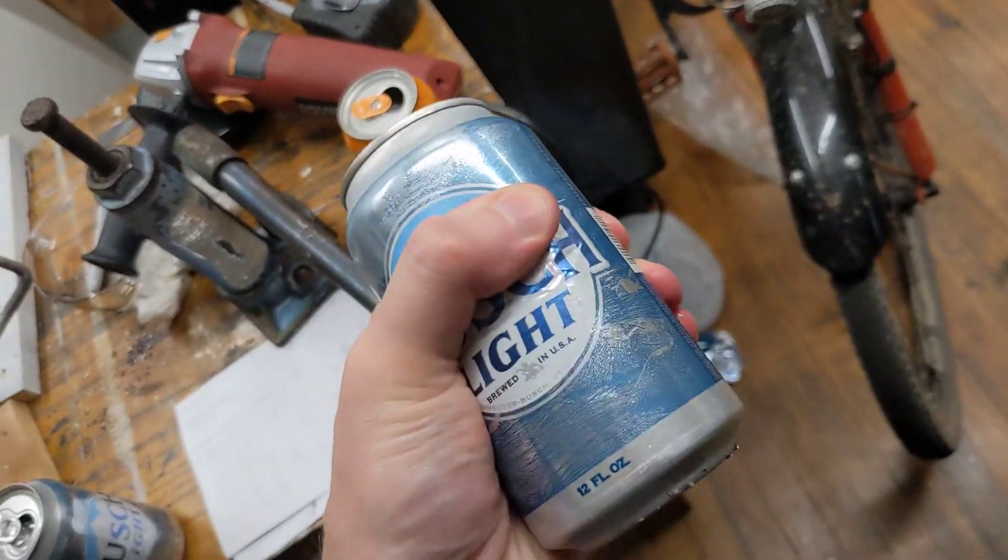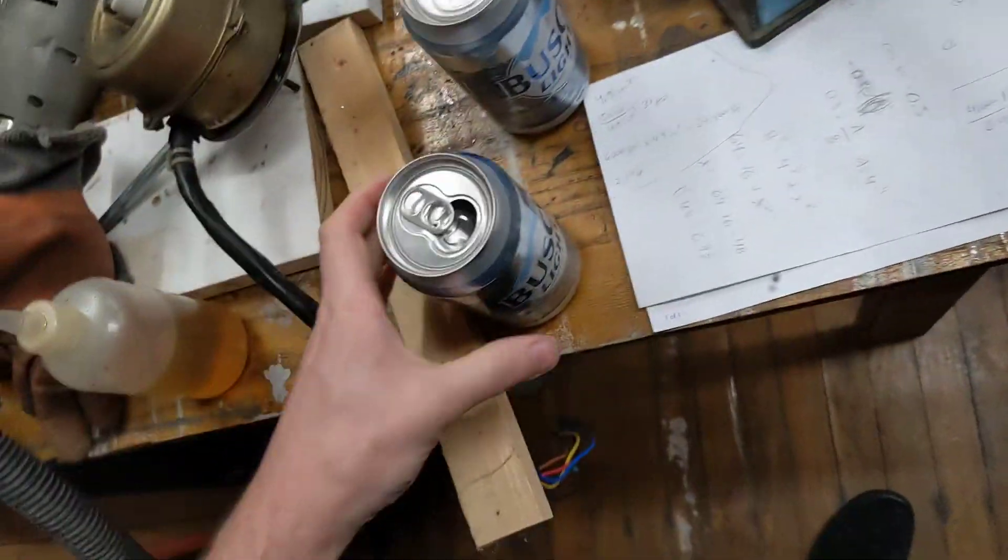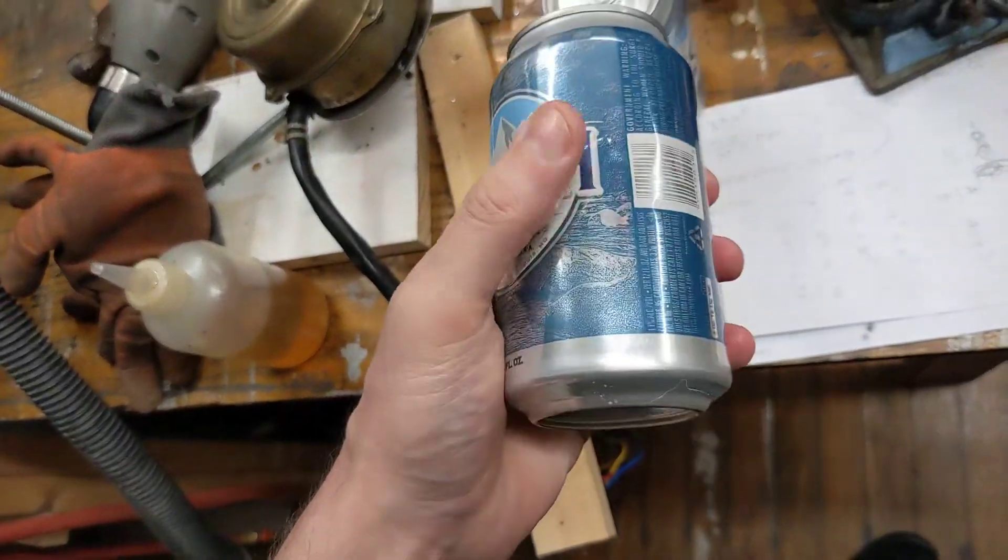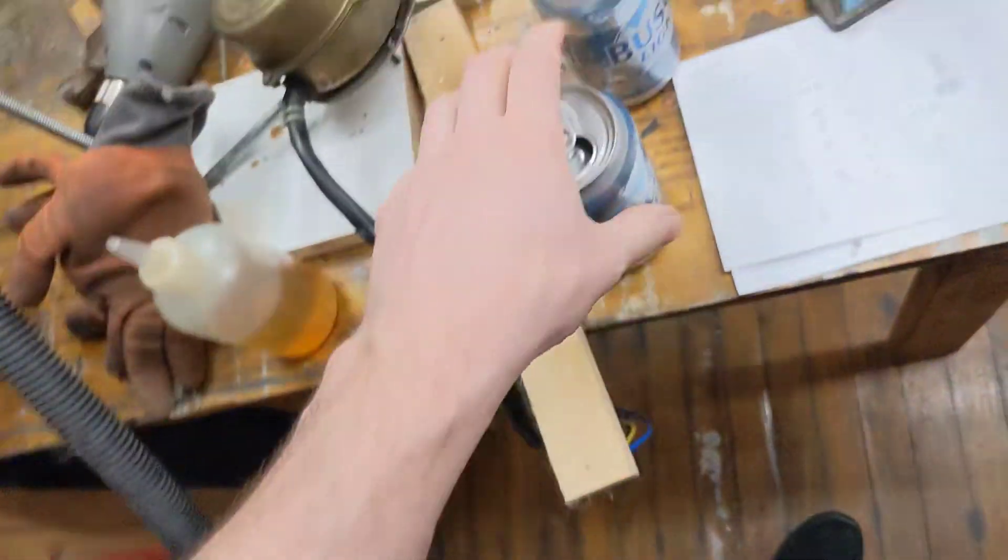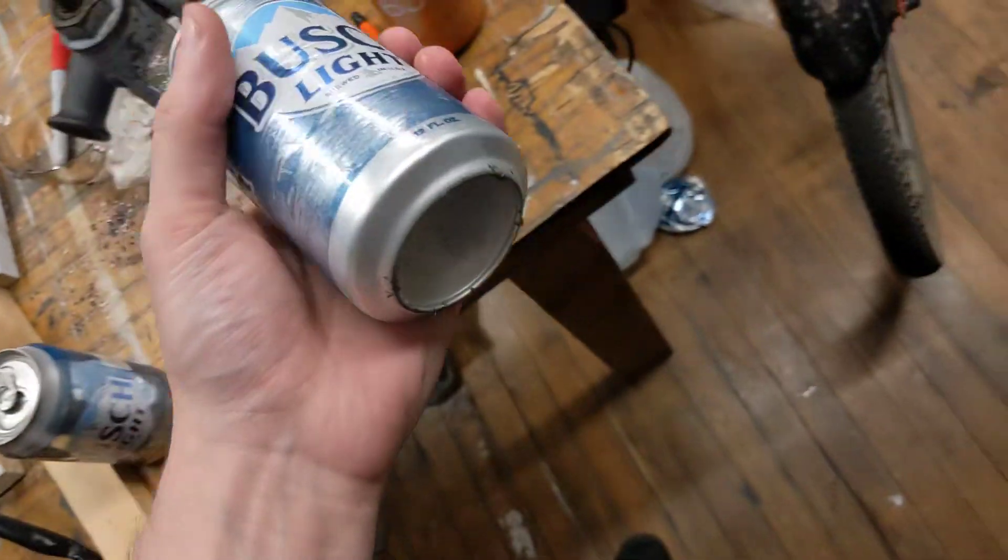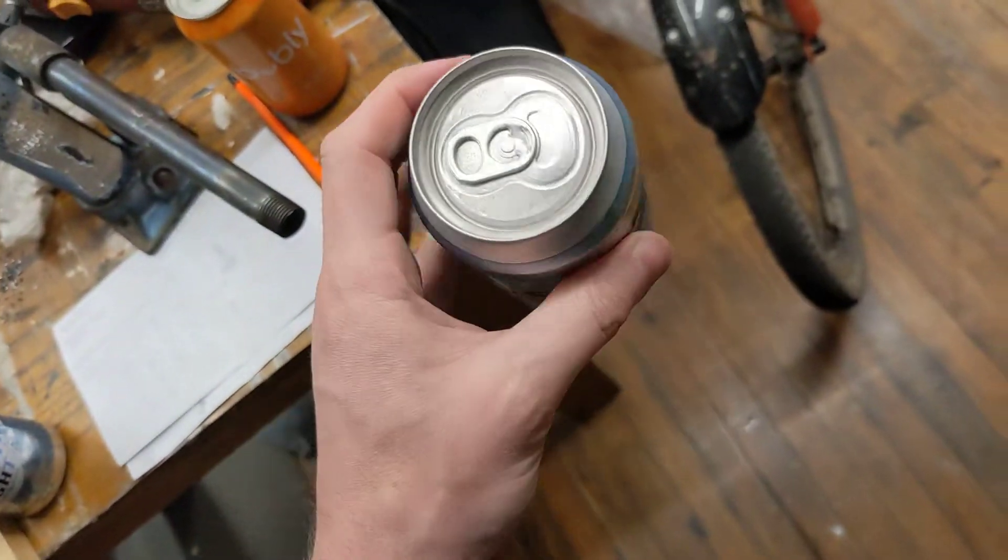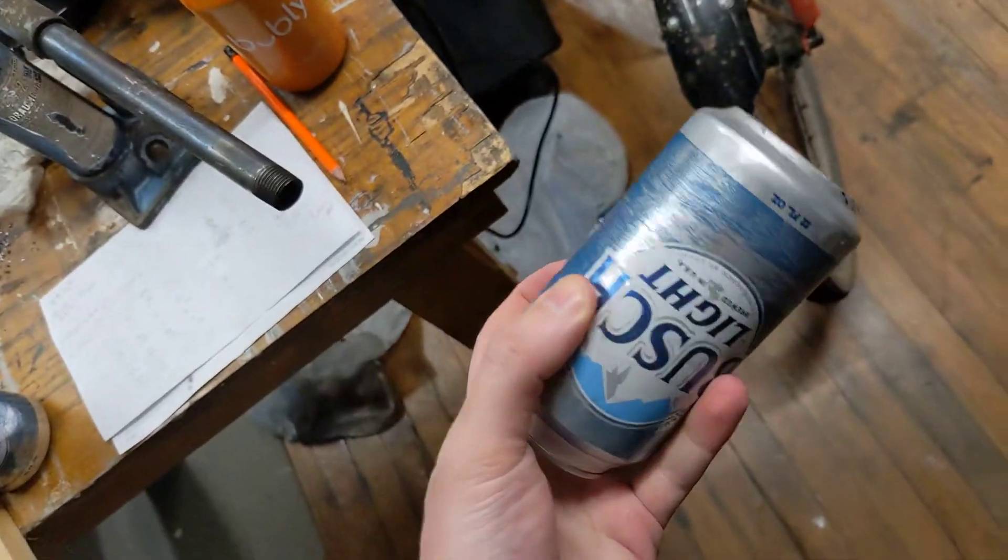The can really, these cans, despite how thin they are, are very good at withstanding internal pressure. That aluminum is like paper thin, and you can drop and shake these cans up, and it's amazing how good they are holding the pressure.